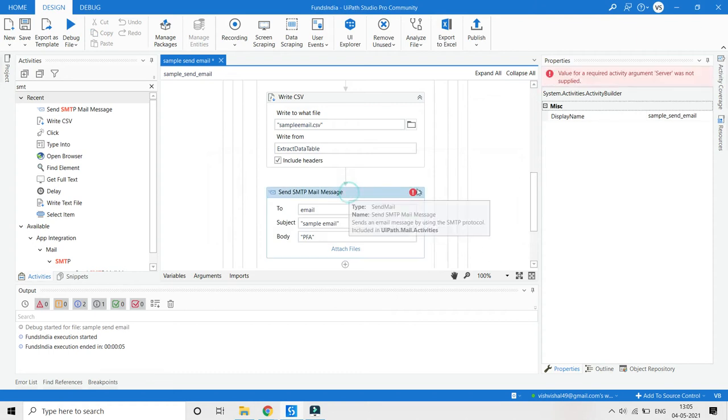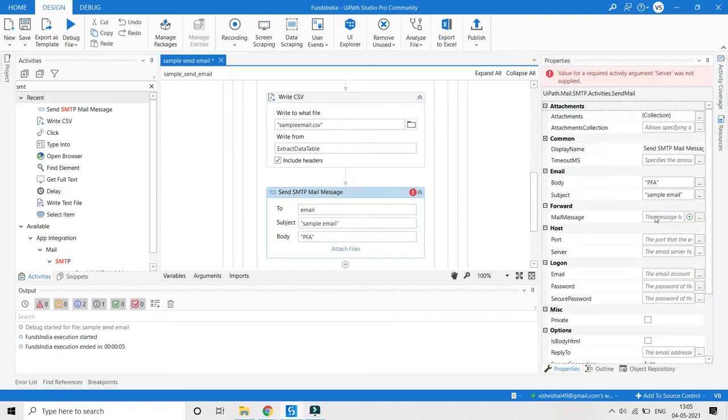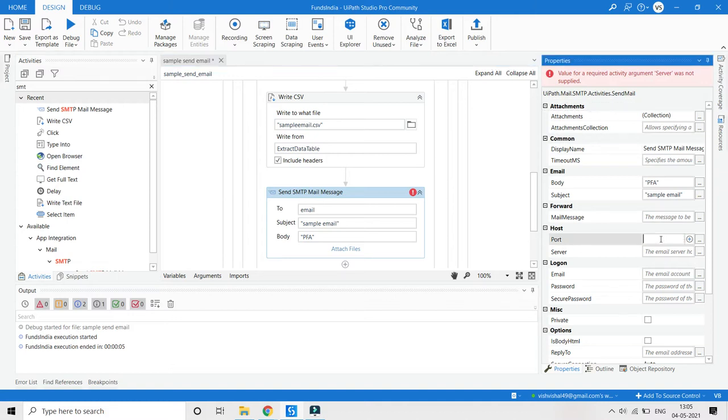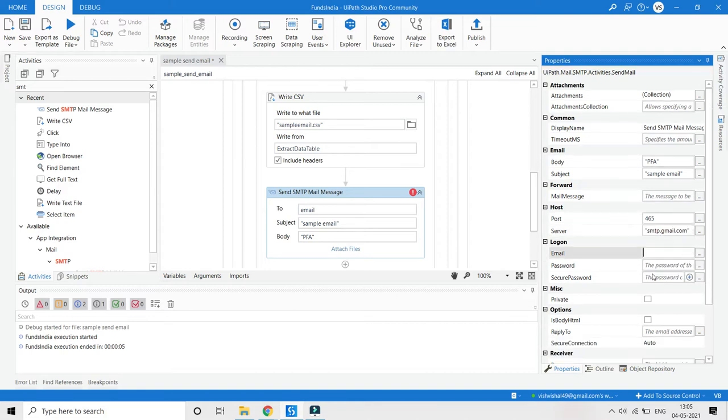Now in the properties section of the SMTP mail message activity, you have to mention the port as 465 for the SMTP protocol and the server name as smtp.gmail.com. Then you have to give the logon email ID and password.